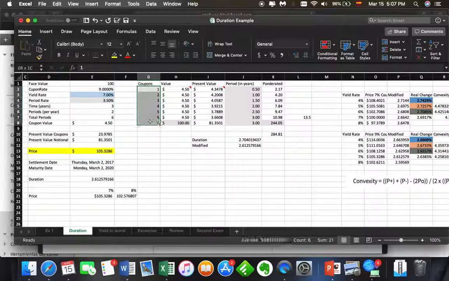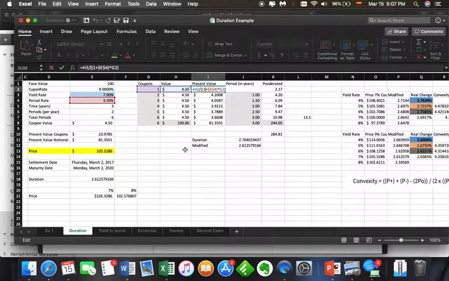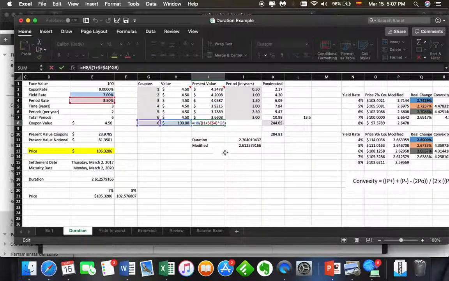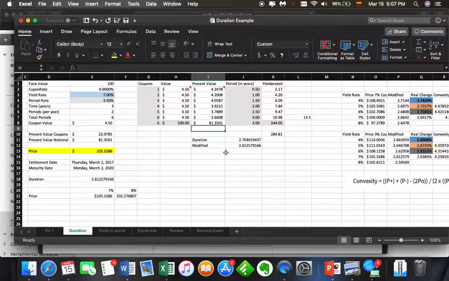Okay, so here we go. Coupons. You're gonna have 6, and you have an extra one. It's not a coupon, but it's the payment of face value. Now each coupon is 4.50, as we know, and the last one, repeated payment on the 6th period, is 100, which is the face value, right? Now this is just present value. Using the yield rate, I'm gonna get the present value of 4.50 divided by 1 plus the yield rate, elevated to that specific period. So if you go down, you see that it's elevated by its period. Of course my 100 payment goes back in time the same way.